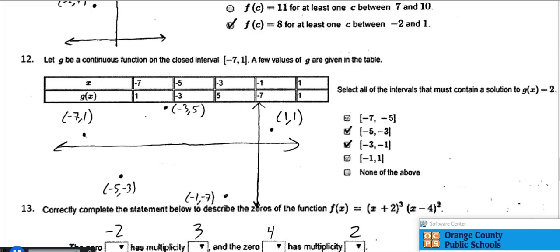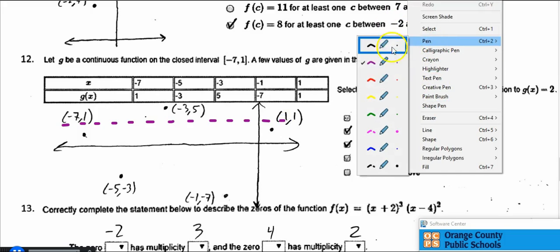Here's another example of the intermediate value theorem. So again, I found it helpful to plot out the given coordinates here. And then oftentimes they'll ask you where does the graph cross the x-axis, but this one actually asks where are the solutions to y equals 2. So in a case like this, it may be helpful to even draw a horizontal line at the given height.